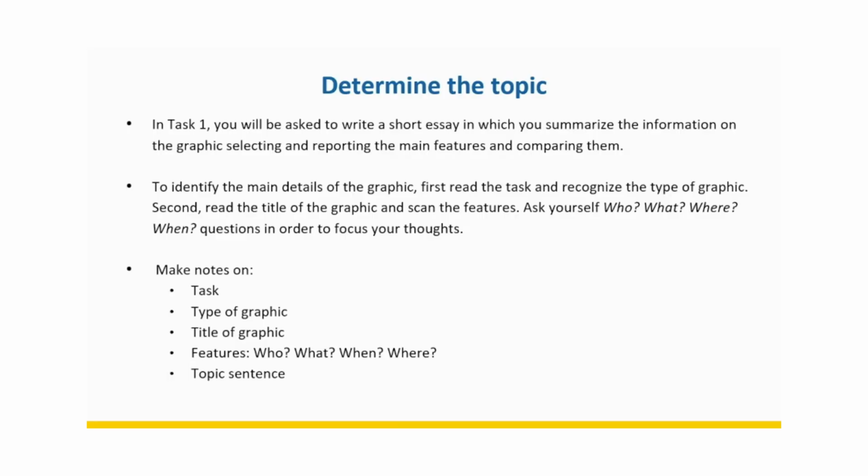Always make sure you ask yourself a couple of questions that contain who, what, where, and when. It will make sure you focus your thoughts and you are staying focused throughout the writing process. Then take notes for task, type of graphic, title of graphic, features, who did it, what happened, when it happened, and where it happened. Using these details, now you can write your topic sentence.